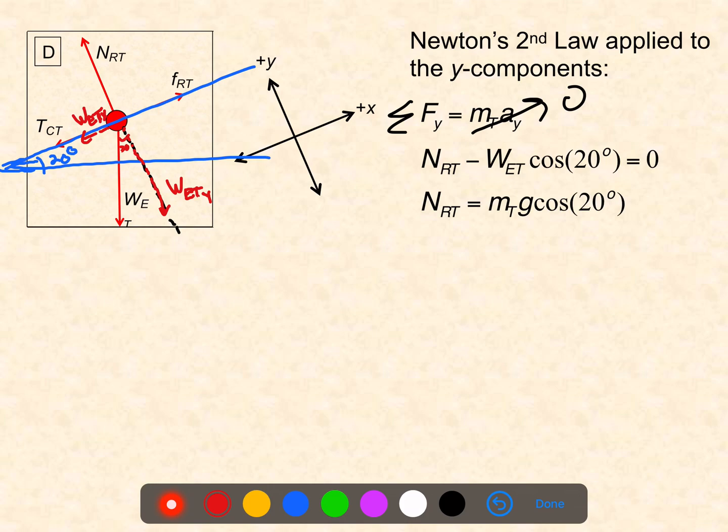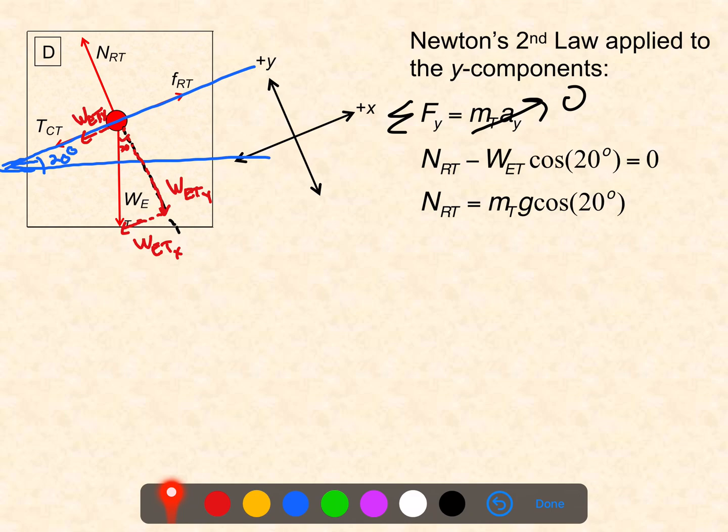Okay, and then hopefully you can also think about the geometry here and see how this works out to be equal to your theta right here. Okay, so although it's counterintuitive, once you get it and you're used to working with this inclined plane and tilted coordinate system type of problem, then you can remember that the y component, counterintuitively perhaps, is where you resolve the weight according to w cosine of theta.